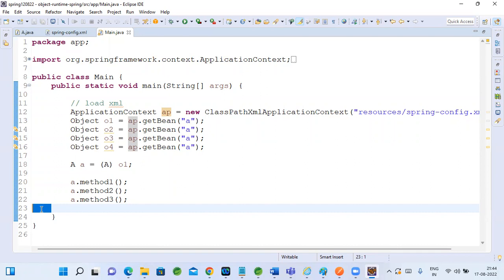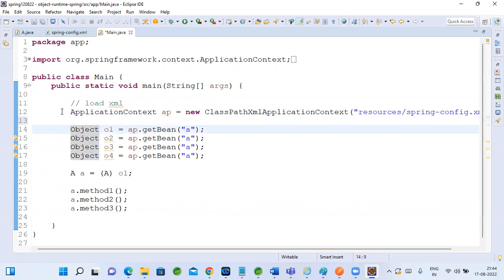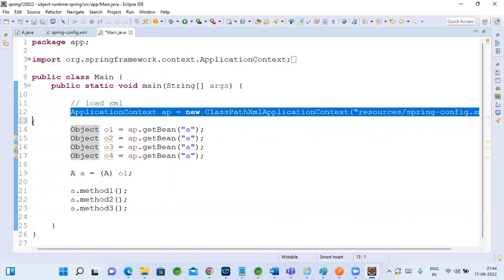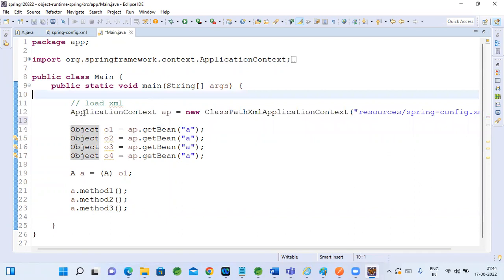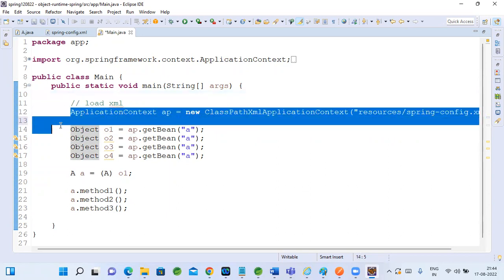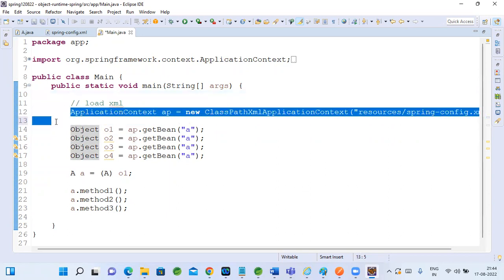But in real time, this context object will be created in a Tomcat, right? Through Tomcat, this object is going to be created. Unless you shut down your application, it is not going to reach the end. So this object will be created once when you start your Tomcat, and it will shut down when you shut down your Tomcat.